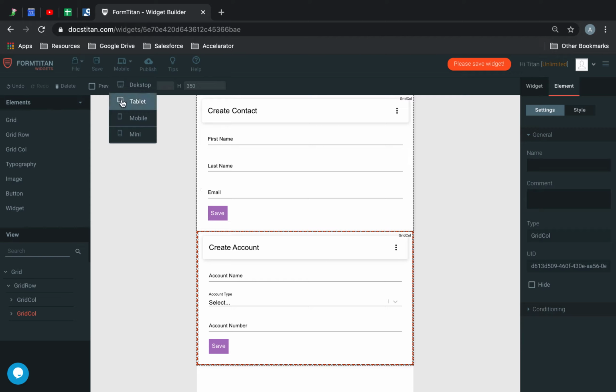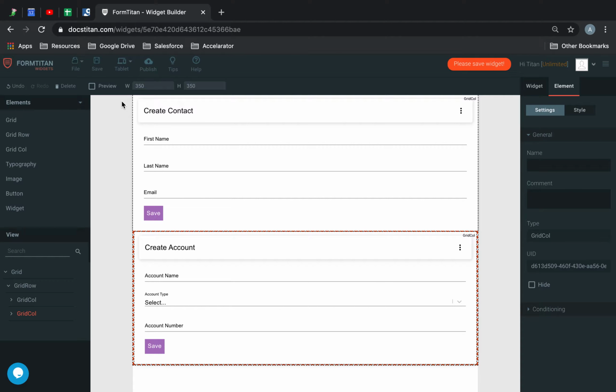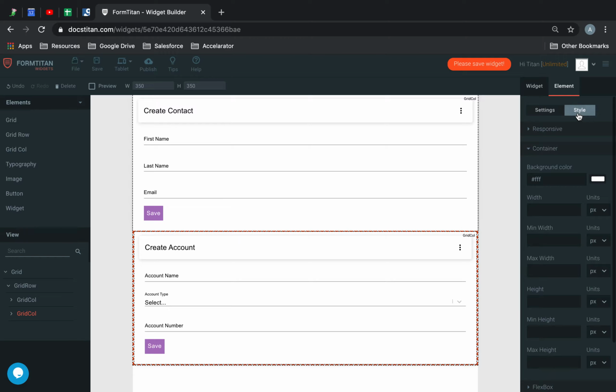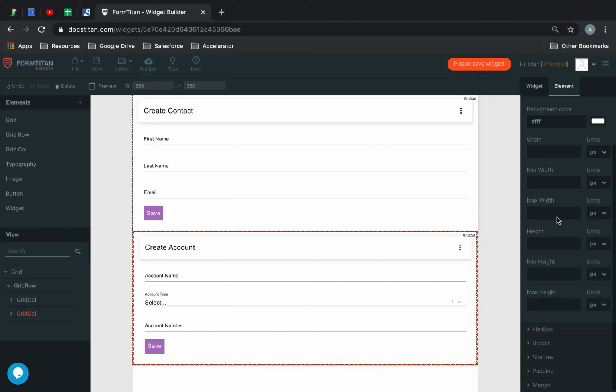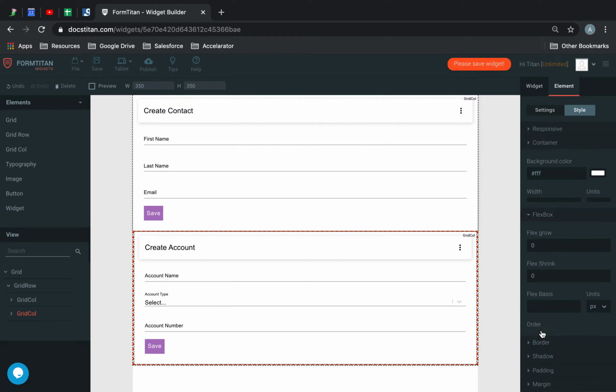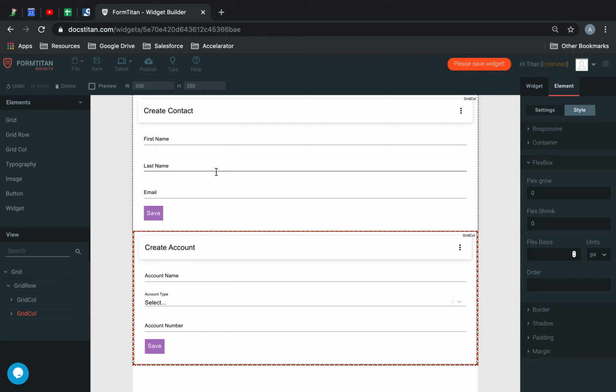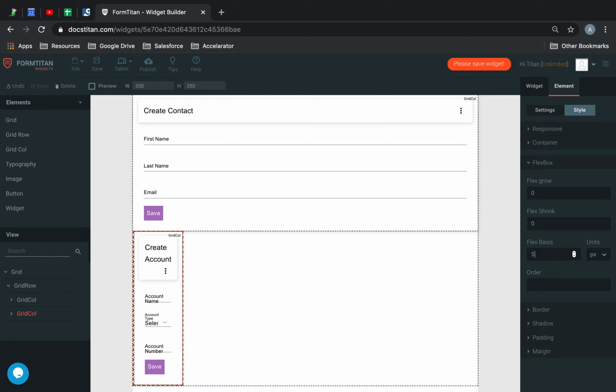Now, obviously there are sometimes you want to adjust the layout for these, so there are a few options available here on the right hand side. Some of them are style, max width. These are pretty self-explanatory. The one I want to talk about is Flexbox. And what you can do is you can adjust how much this will shrink when you view them on different layouts. So let's say this one, I want this to shrink by, let's say 80.